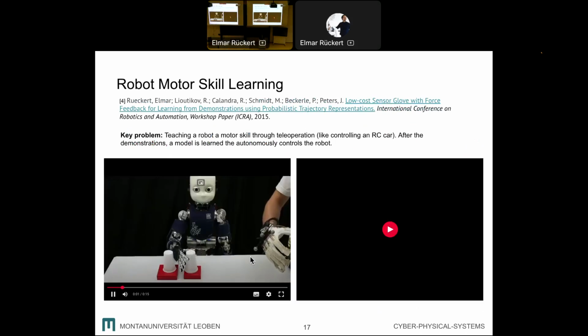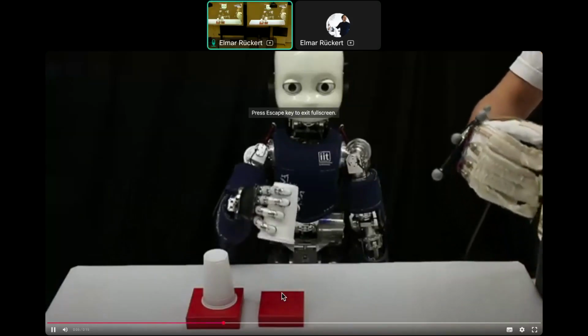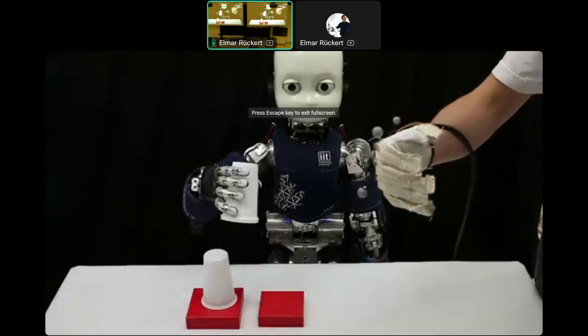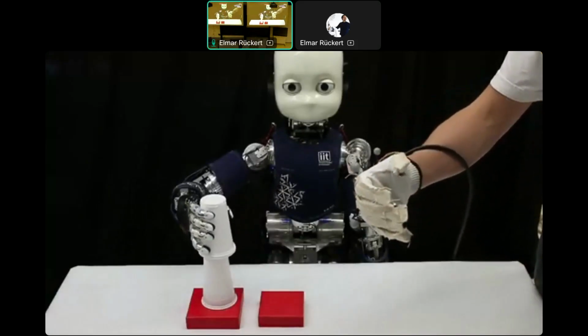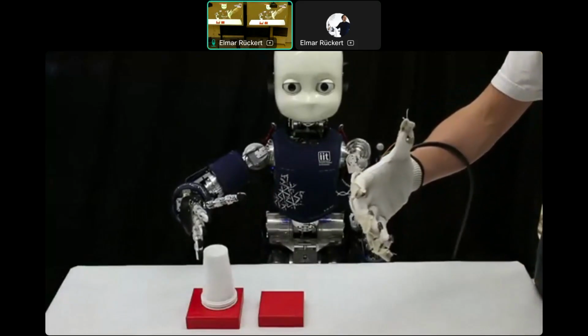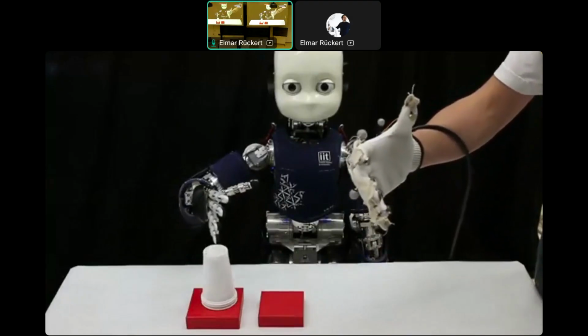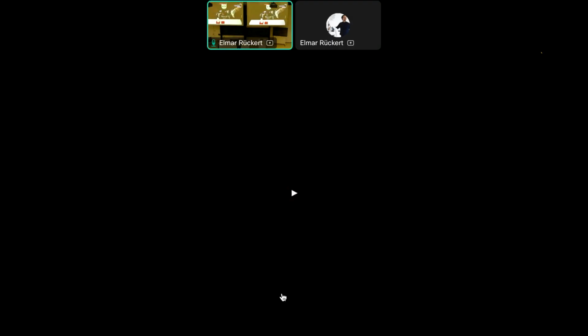That's a bit easier to digest. Here you see the ICAP system. The ICAP system has 53 motors. You see it here, it's a bit shaky because when I did the experiment, we had already worked for the whole day together and everything heats up. And at some point, the system becomes really shaky.